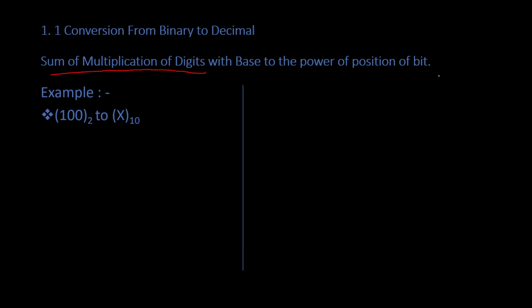Similarly, we can take an example to clear the confusion. Here we took 1; this left side 1 will be the 2nd bit, and this will be 1, and this will be the 0th bit. We take the base 2 to the power of the position of the bit, which is 2, plus 0 into base 2 to the power of the position of the bit 1, and similarly just multiply and we get 4.